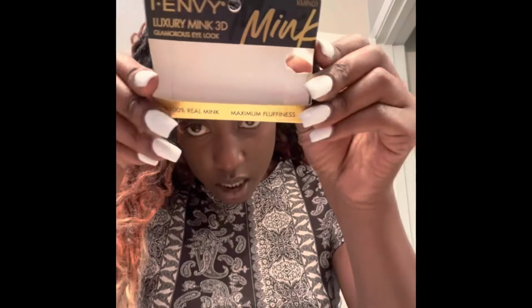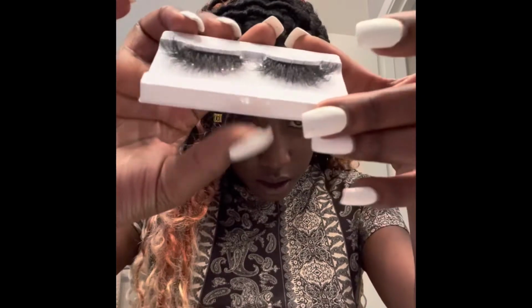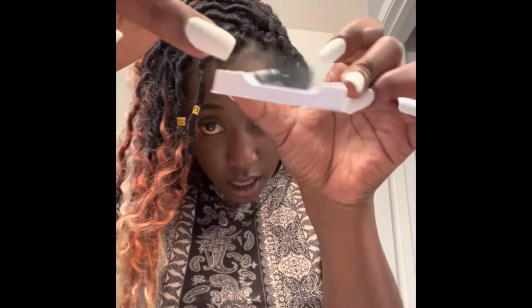I also do the individual lashes, so I'll make a video of that for y'all later. But we're gonna make these lashes look real fly and real sexy. Period. And if you want to know which ones I'm using, I got these at the beauty supply store, but supposedly they're 3D mink lashes. They're supposed to be cute or whatever. You can see I just wanted something that maybe had a little flurry to it.